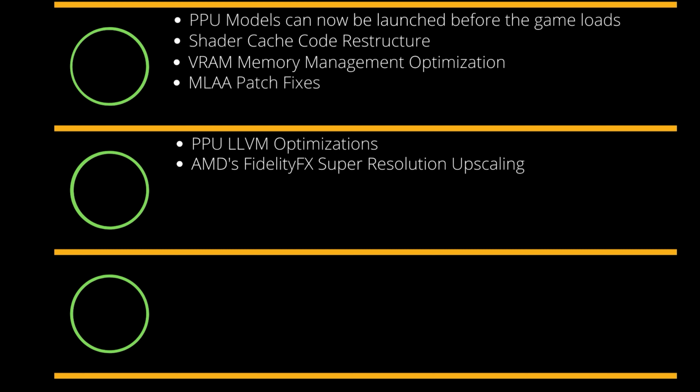AMD's FidelityFX Super Resolution upscaling, 2.4% performance increase, 4K potential, ray tracing improvements, not as enhanced as internal resolution though, but upscaling is still beneficial. Works for games that don't work with internal resolution. Optimized shader interpolation, which is gonna give you shader enhancements. Indexed texture attribute fetch, which is gonna make the whole indexing process much more optimized. Precise Z-Cull, which is gonna fix your brightness and lighting. And V-Blank, which is another experimental option that we're gonna get into later.